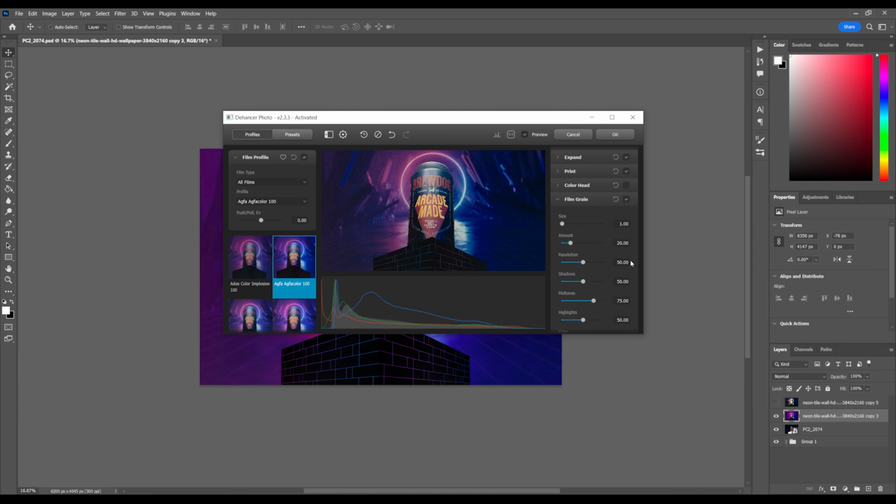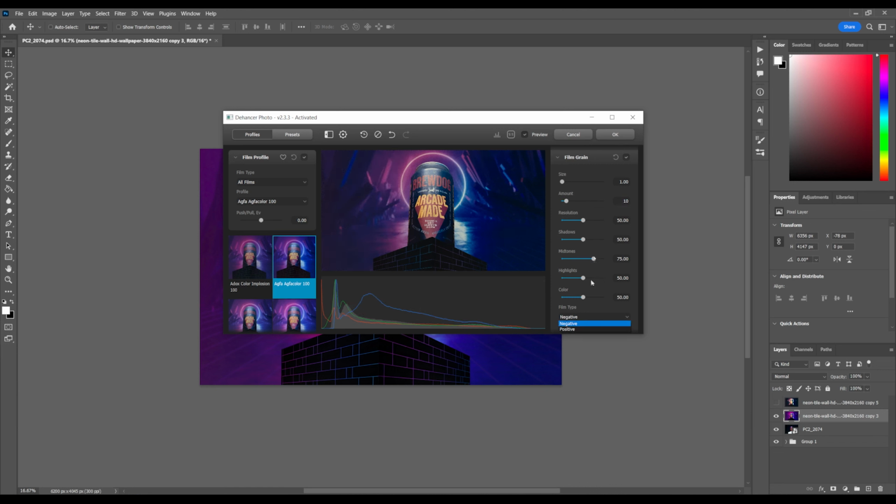So I'll click on the drop down menu, and you've got all these sliders. You can change the size of the grain, the resolution of the grain, how much grain, but for now all I'm going to do is the less is more approach to grain. So I'm going to take this down to 10.